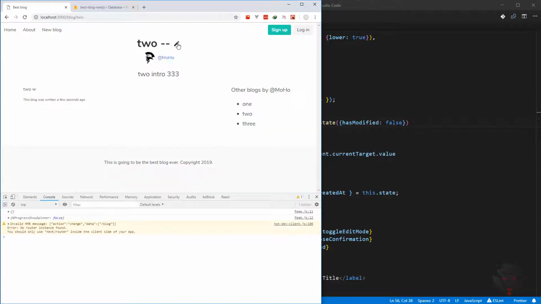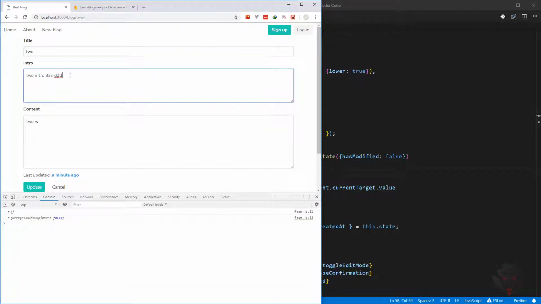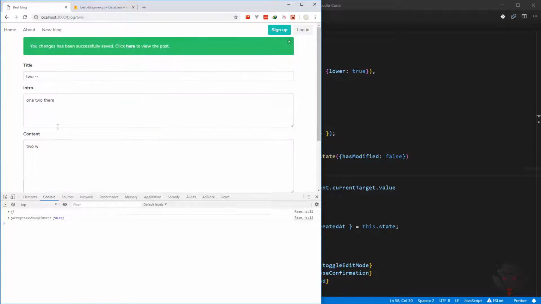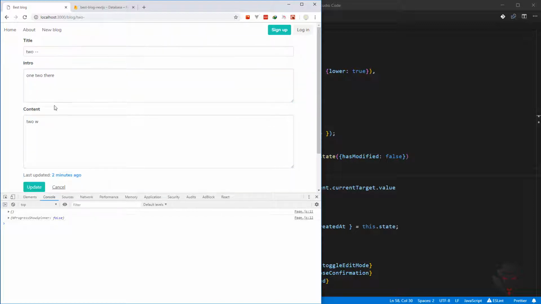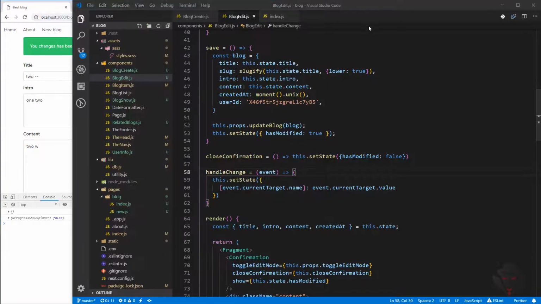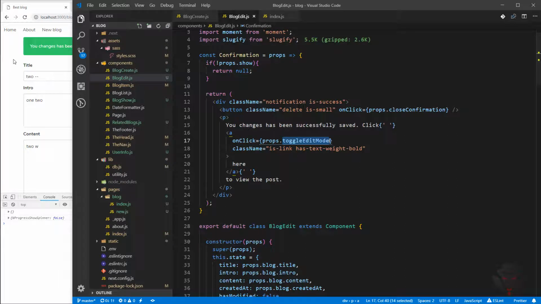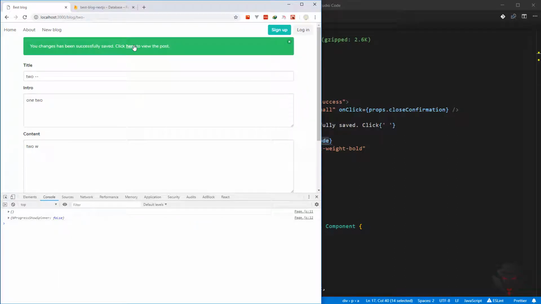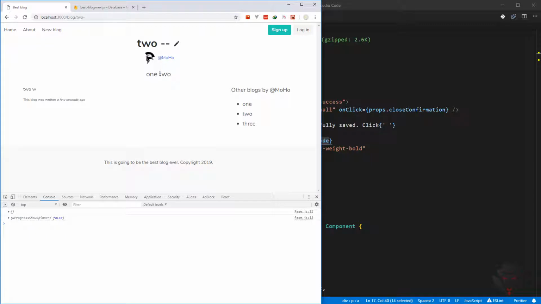So let's just see it one more time. If we just change this one to 1, 2, 3, press update. Yes, it has already been saved. And if we press this button, we get rid of it. I'm going to just delete 2, press update. We are seeing it. And if you click here, we should be able to go and visit the page because toggle the edit mode. So if I click here, we toggle the edit mode and we are here.